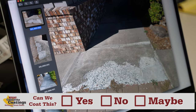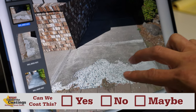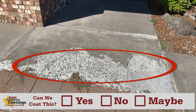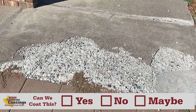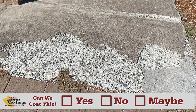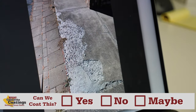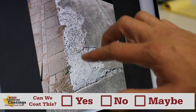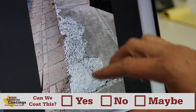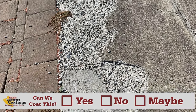We're looking at this sidewalk. All in all, it's in pretty good condition, but the elephant in the room is this large piece right here. These problems can be caused by a lot of moisture damage. That moisture gets in, freezes, causes the concrete underneath those aggregate rocks to expand. All this kind of explodes and over time breaks down. The sad thing is it is very difficult to coat — you're getting into a lot more of what we would call a restoration coating than an actual coating. Can we coat this? Unfortunately, the answer is no.